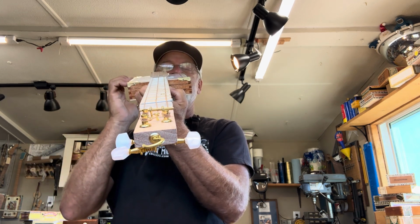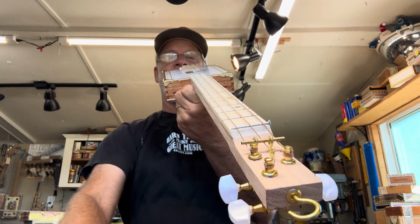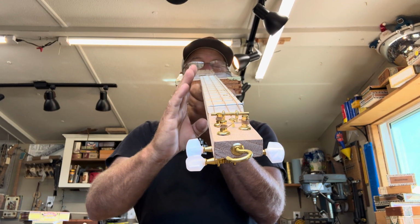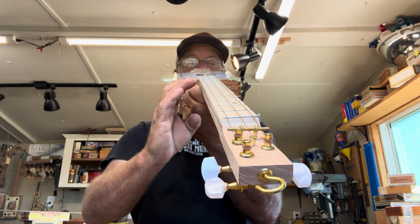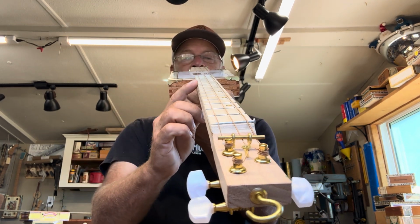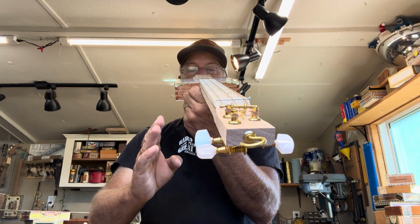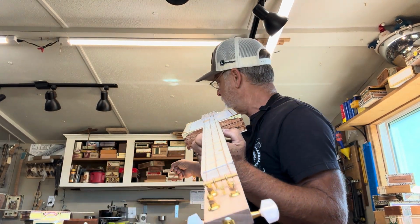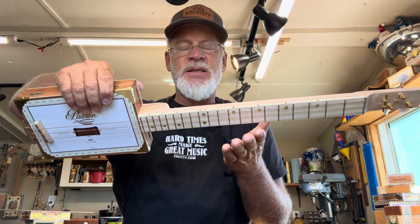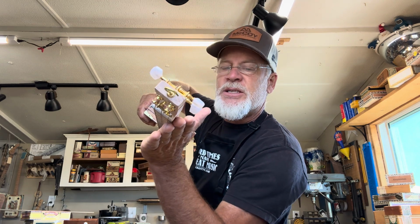Okay, so now that I'm looking at these frets, we can definitely improve on our fret ends here. They kind of pop out. They're kind of random on the proudness of these things, or they're not uniform here. There's several ways to do that. One of the things I like, I have a little belt sander. I just take the neck while it's in the neck stage and put it at an angle on the belt sander and belt sand it this way.